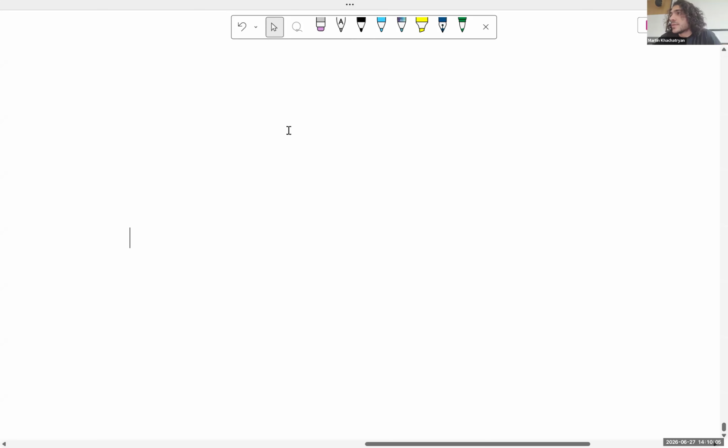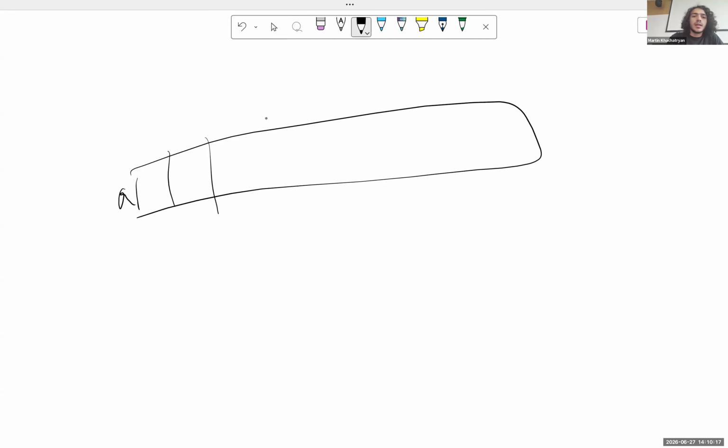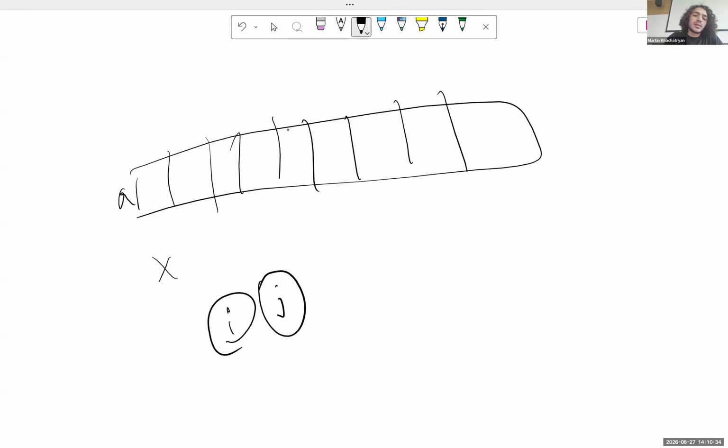Let's start with two pointers. Let's say we have a problem where we have an array with some numbers, and it also gives some x number, and we have to find out if there is some pair of indexes such that a_i plus a_j is equal to x.